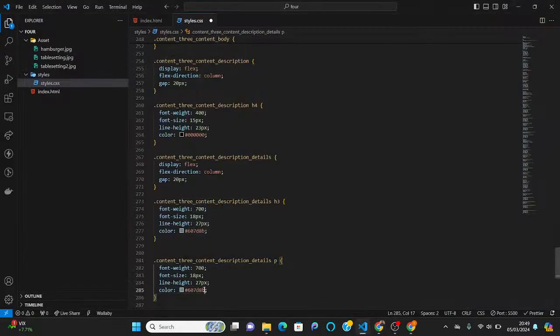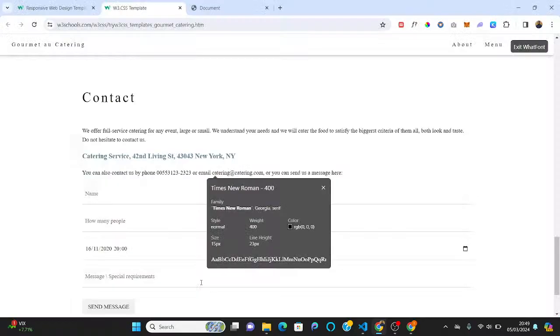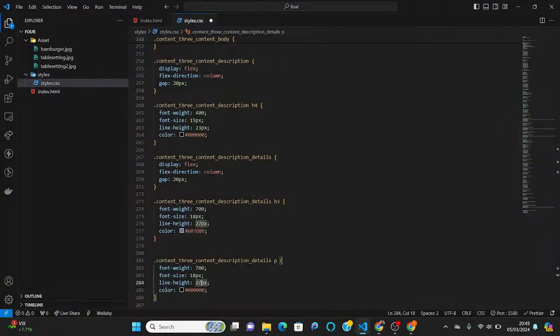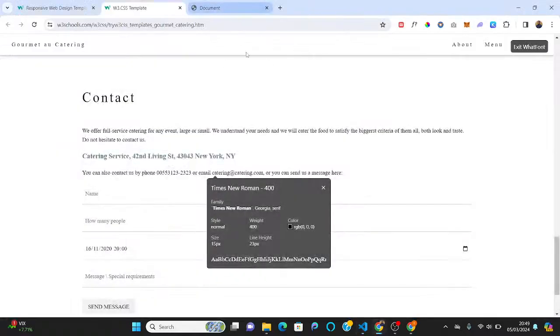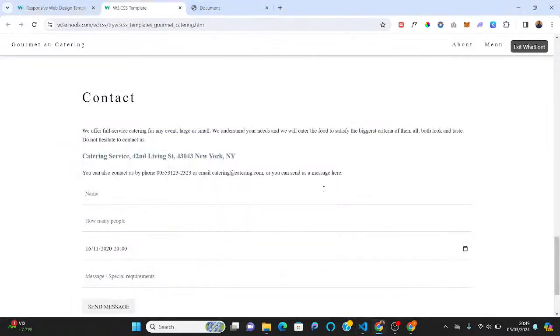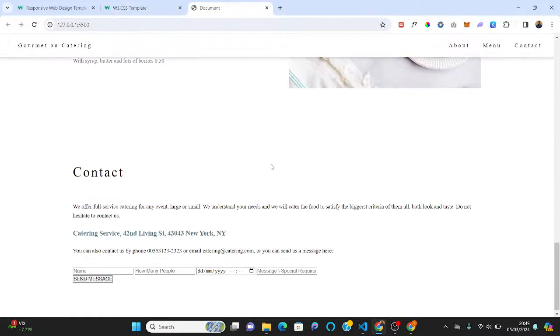So I'm just going to change this to black. 000000 or 30 will give you a black. So 23 15 400. I think this is all for this one. If we check it clearly now, we see that this is kind of looking the way it should look.